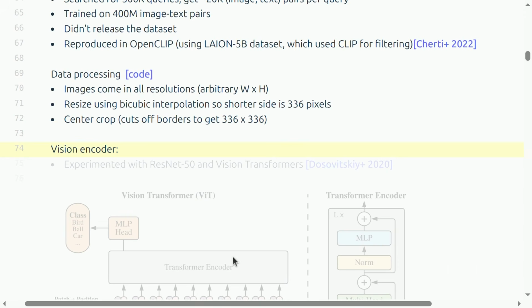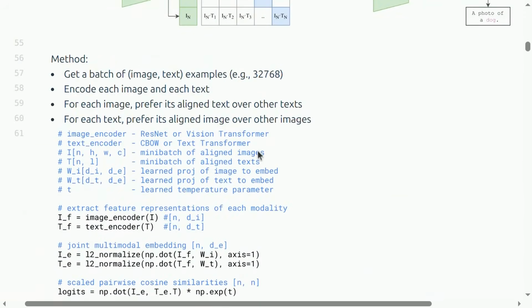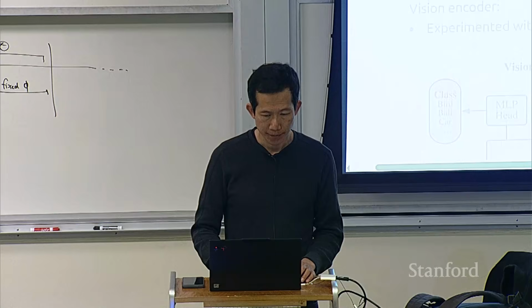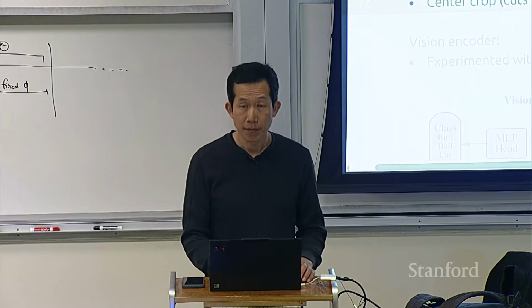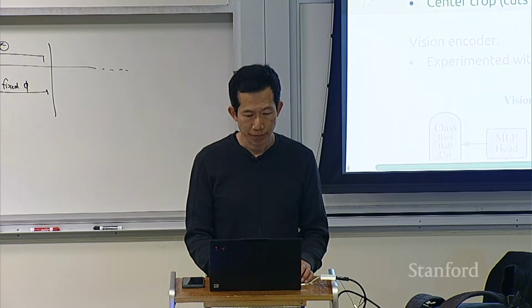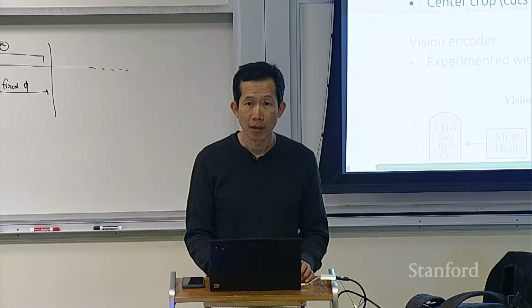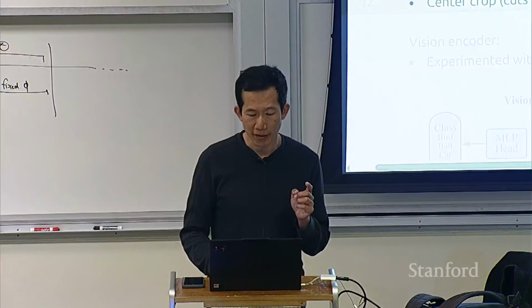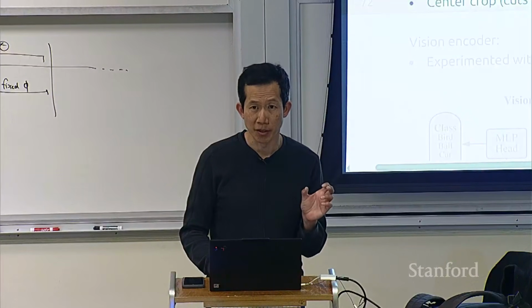Okay, so what is the vision encoder? This is the general algorithm, but I haven't specified what the image and text encoders are. Yeah. And text, when they have an input, right? So they provide text because every type of image generation that we follow will have some sort of text input to it. That's why they train on both text and image pairs rather than just images. So the question, I think, is why they train on image text pairs as opposed to images.